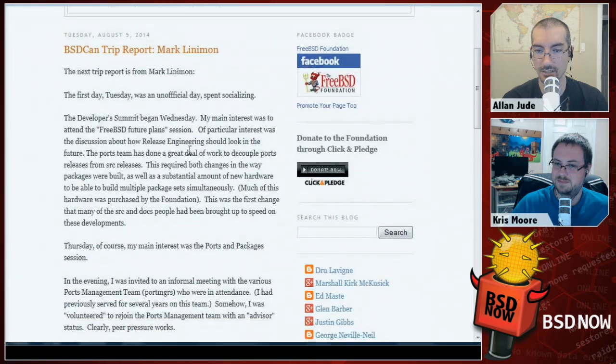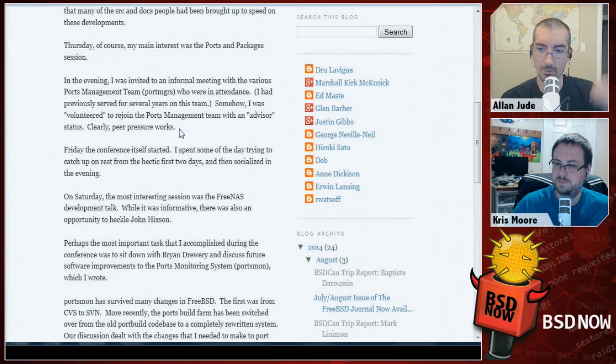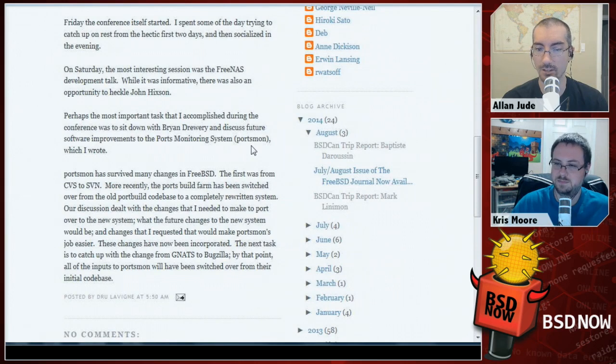Mark has mostly been working on ports-based stuff as well, and I think he was for a while the maintainer of Tinderbox and some of the older ports tools, and Portsmon, which is the one that bugs the port maintainers to tell them that, hey, there's a newer version of the app that you're responsible for, so go update your port, which is an important thing. I maintain a couple of ports, and I don't always notice when there's a new release. And you don't always watch the upstream feeds, and a lot of them are just like an entry on a website down near the bottom, like, oh, new version is out.